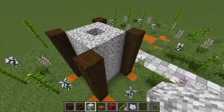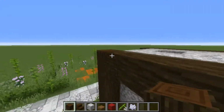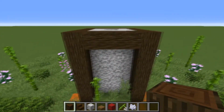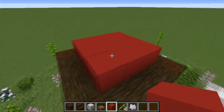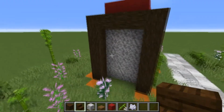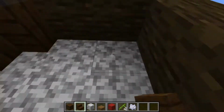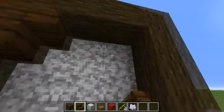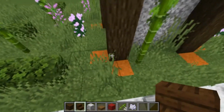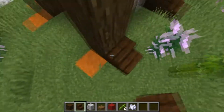Now that we've done this, we're going to connect these logs up together, just like so. There we go. After this, 3x3 on top here, just red concrete. After this, upside down dark oak stairs in between the pillars. Here we go, and there we go. Dark oak stairs on the bottom of the pillars here, there we go, just so it looks like it's being supported a little bit more.